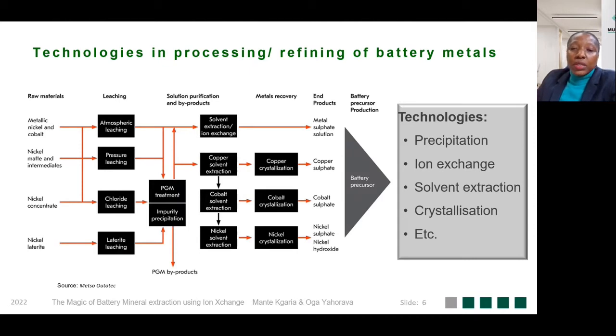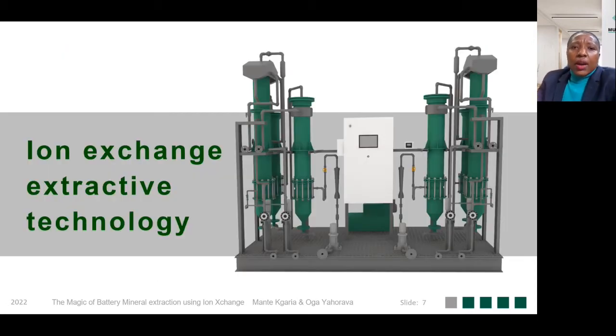Managing the impurities properly along the whole manufacturing value chain is essential in meeting the purity requirements for battery raw materials. Hence, purification technologies such as ion exchange can play a vital role in meeting the required impurity specification for the precursor manufacturing process. So what is ion exchange?